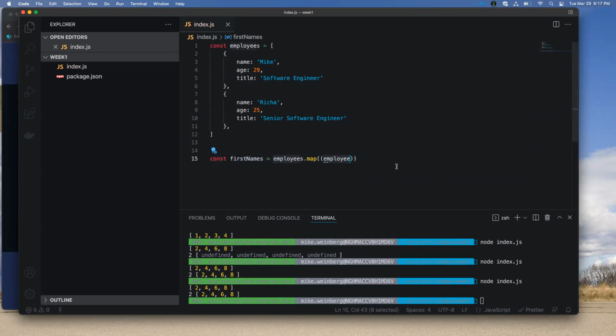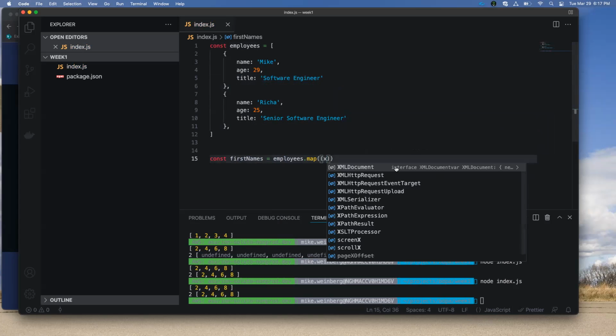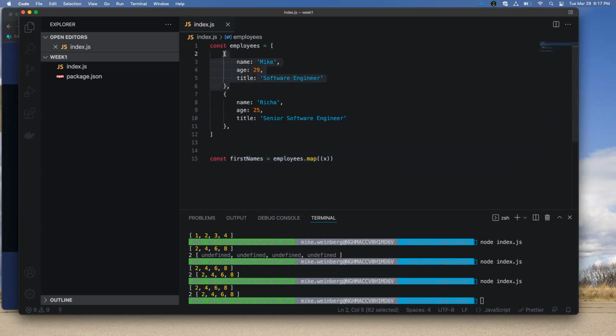A lot of developers just put x. And so each one of these, as it's iterating through, is going to be x. But I just like to name it for what this object actually is, what it describes. So employee, and I want to extract the name. So employee.name. So it'll create a brand new array of just the employee names.